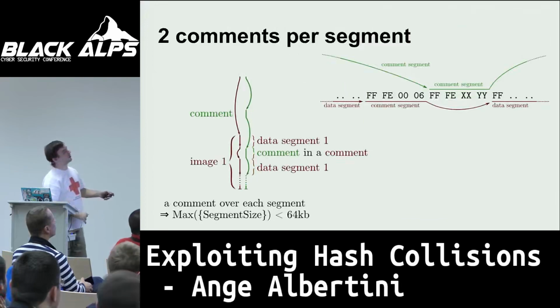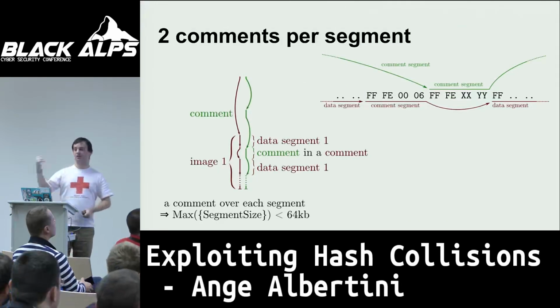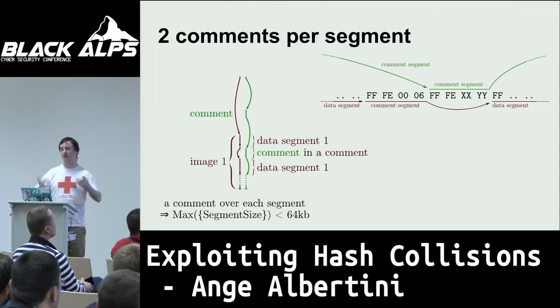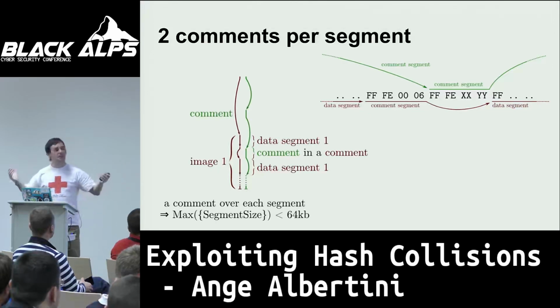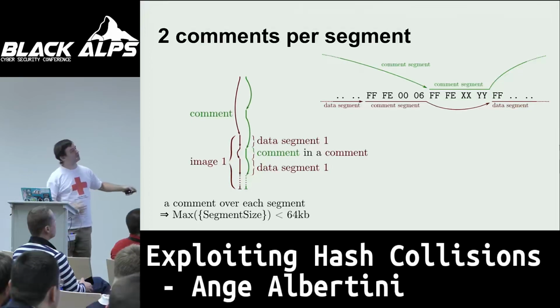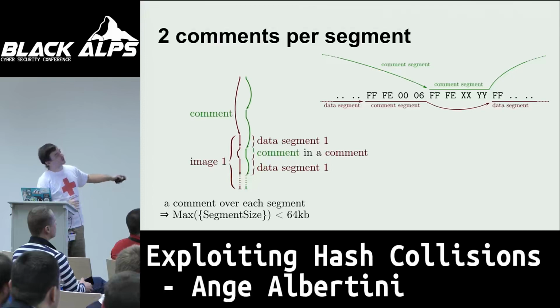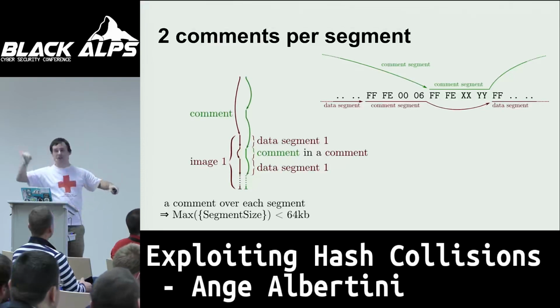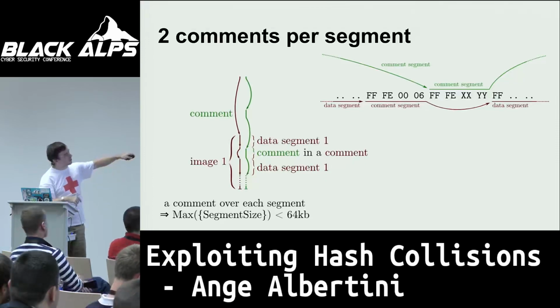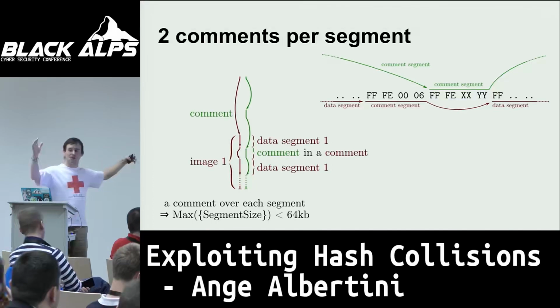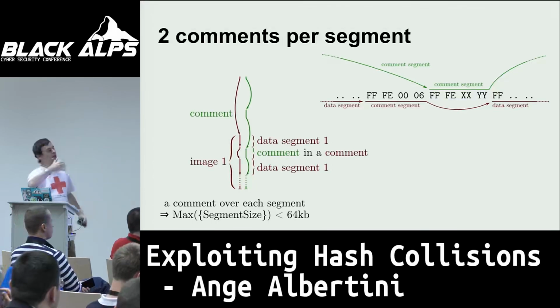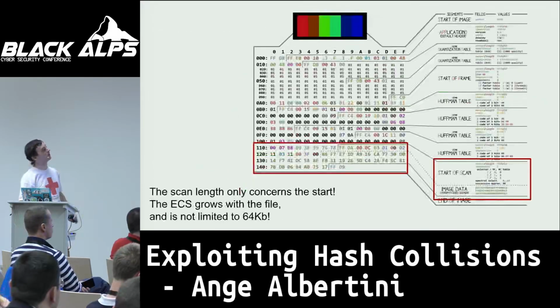Now the trick is, in the specs, there should be only one comment per JPEG. In practice, if you look at libJPEG, any comment will be parsed, so you can put as many as you want. So instead, for each segment of the first image, you put two comments, one small, that embeds a trampoline that jumps over it. So it's full of trampolines between all the segments. In one case, it really jumps over all the segments. In this case, each of the segments is limited to 64 kilobytes, so already you can use a bigger picture.